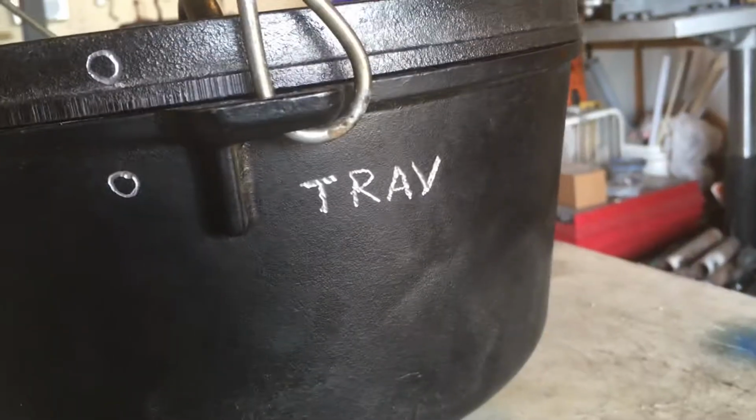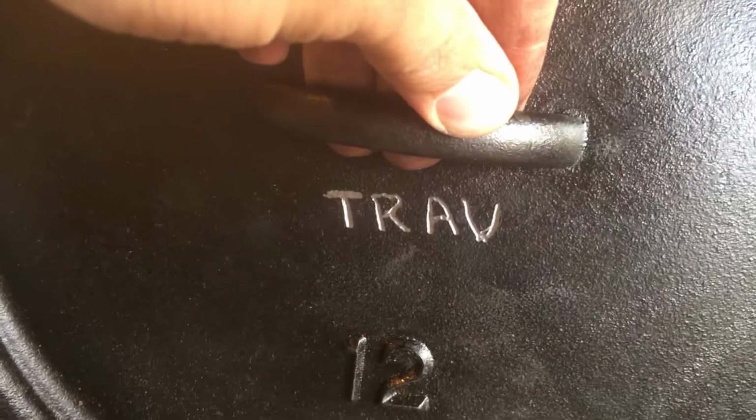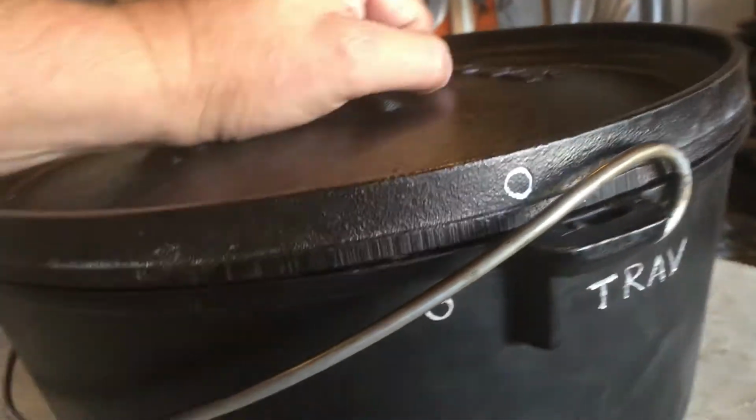Beautiful. I've written Trav on the side, as well as right here by the handle. Now I'll always be able to keep my Dutch oven lid and base together.